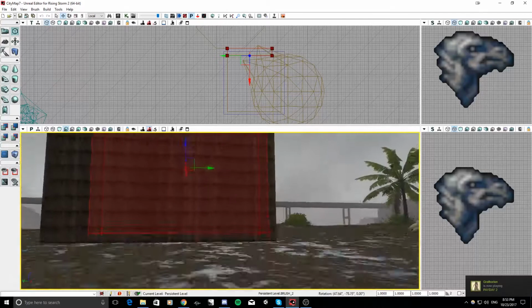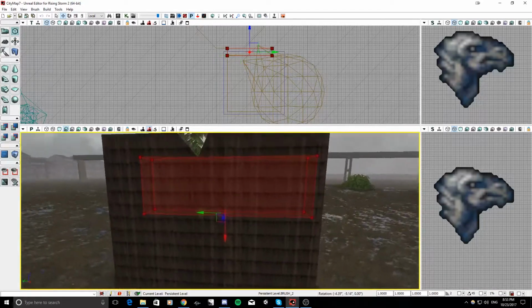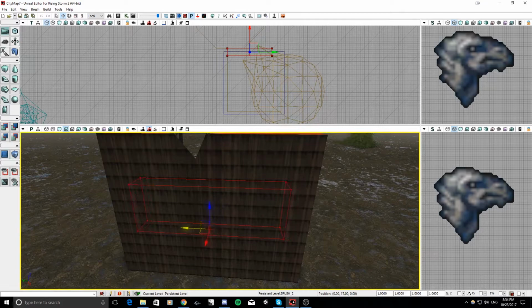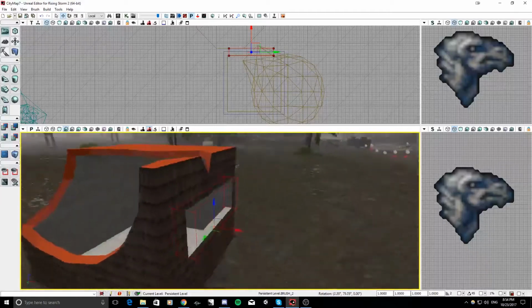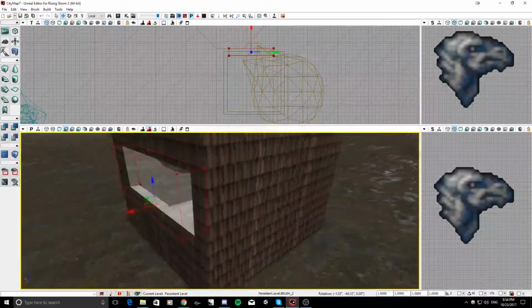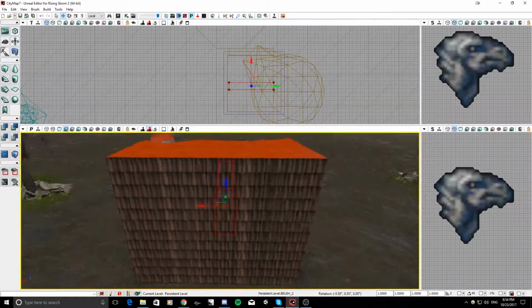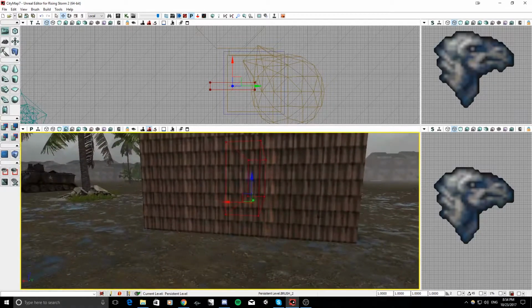So if I go down there, select that bit, got there, and maybe move the thing as a whole down a tiny bit, and move it there. If I press subtract again, there we go. Got a nice little window. So you can do the same thing. You can add a door onto the side or whatever. Might as well do that now. If I just go there, yet again.